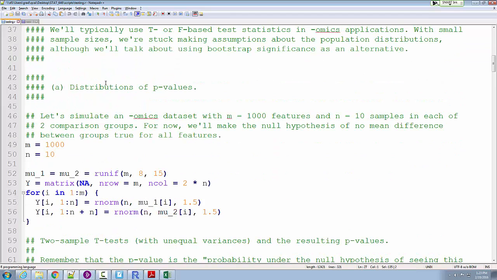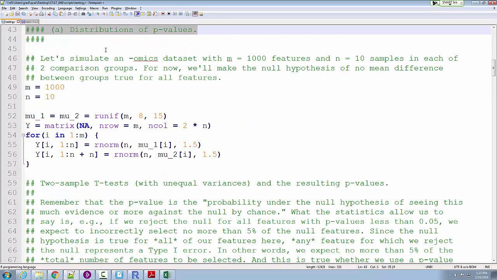I'm going to come down to the section that corresponds to it, and let's make up some fake omics data. I'm going to make an omics data set M by N, where M is 1,000, so I have 1,000 genes, say. And I have 10 samples in each of 2 comparison groups.